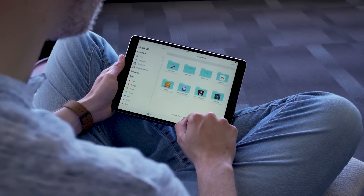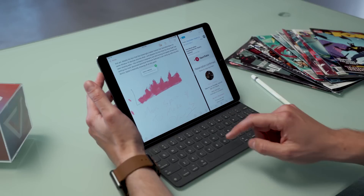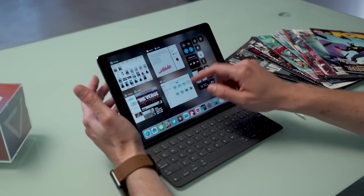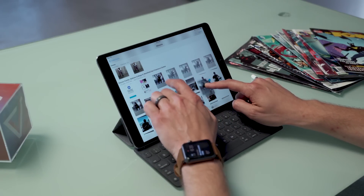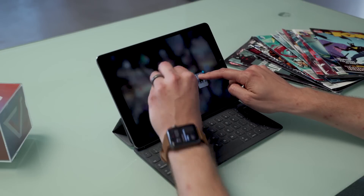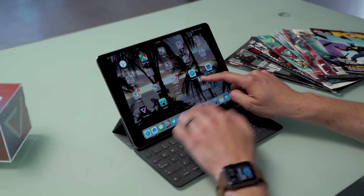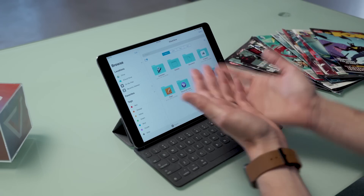I haven't even gotten to the part about iOS 11 that has nerds like me the most excited: drag-and-drop. Especially on the iPad, it's bonkers. You can do the expected stuff — in a split view you can take a link and drag it into the Notes app. But where things get really interesting is dragging multiple things. In the Photos app I can start dragging a photo, then use my other hand to add more photos to the drag. Then I can swipe up the dock, go to the home screen, open a text messaging app, or wherever I want to put the stuff — like the all-new Files app, which I'm incredibly excited about. I can just throw photos on my desktop and they'll show up on my Mac when they sync.